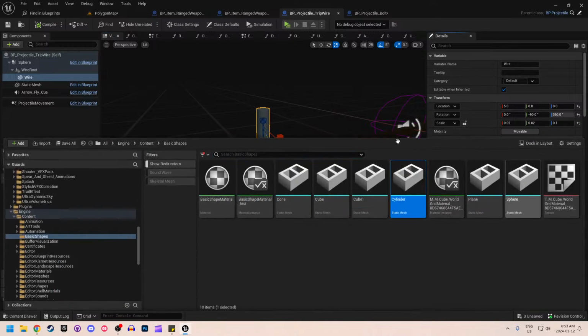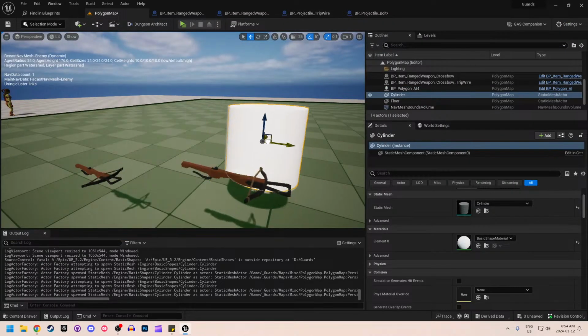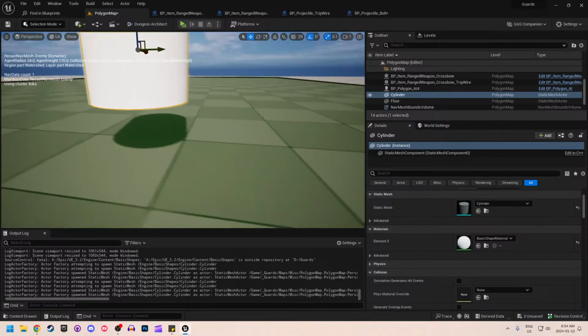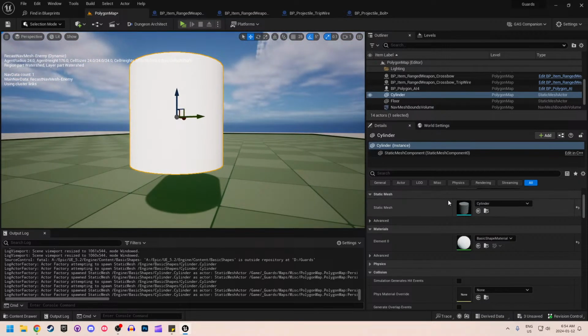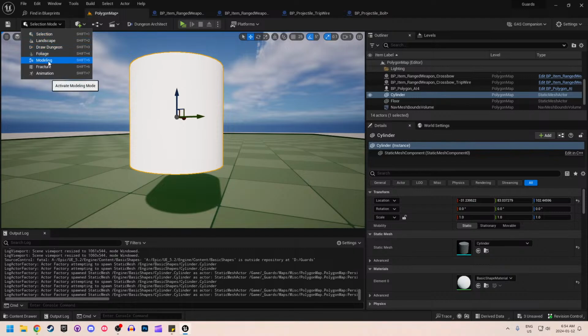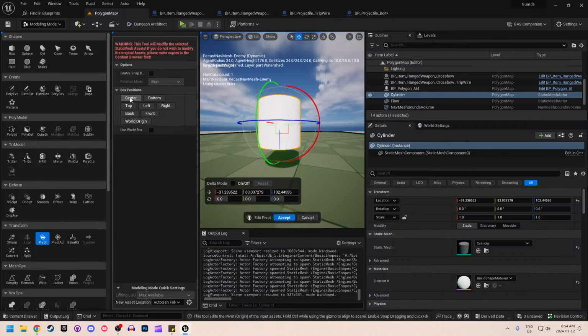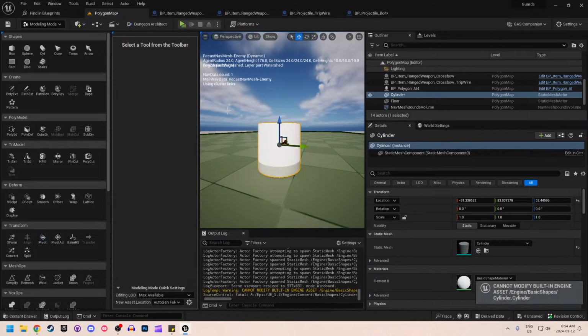I've got a quick idea. What I'll do is just open the modeling tools. I'll move the pivot for this to the center bottom, accept that.